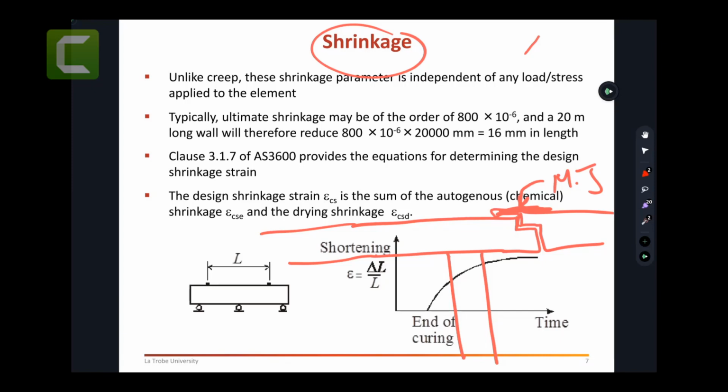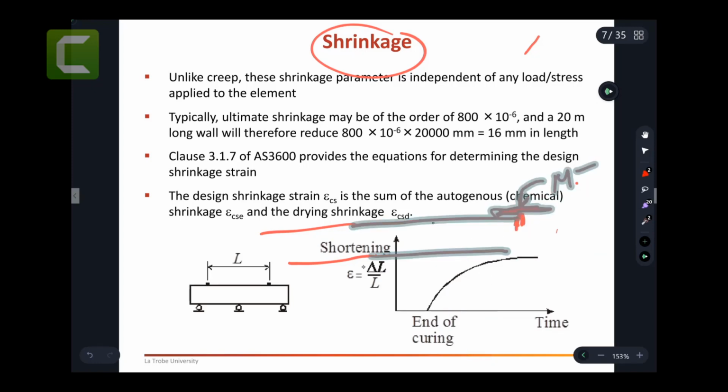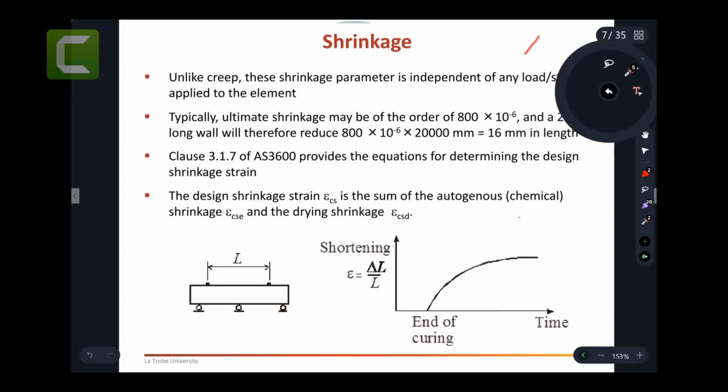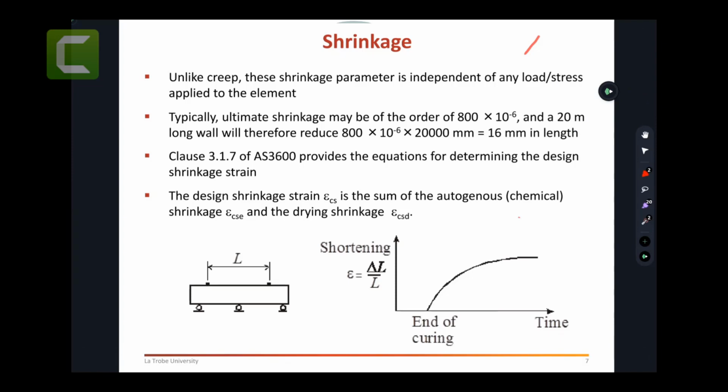So in summary, for suspended slabs, we have to allow for a kind of movement joint. Ideally, we go to 30 meters if it's reinforced concrete, and this is achieved by such detail. All right, that's just for your information, just to link the information we're talking about with what we have there. So the last statement we have on this slide is talking to you about how it's really calculated, or how your calculations will be done for shrinkage.